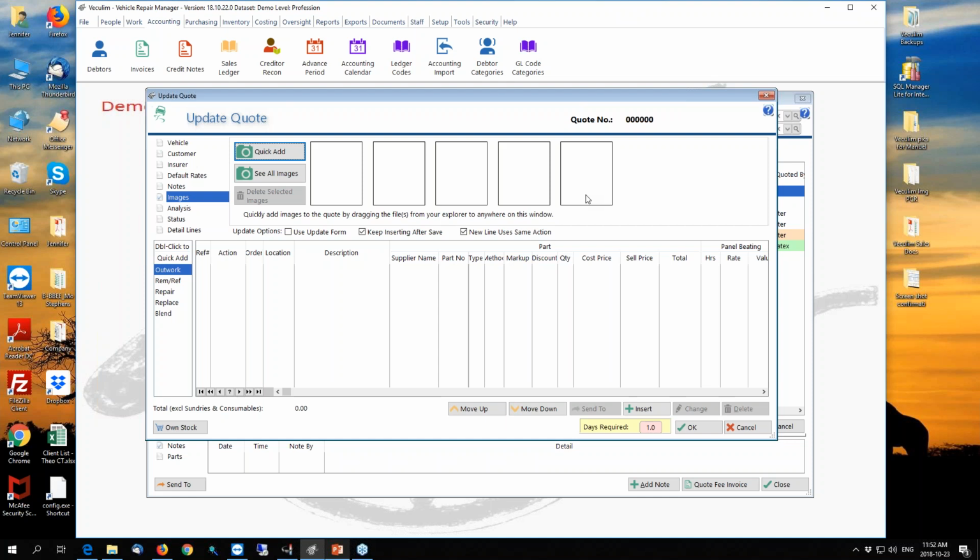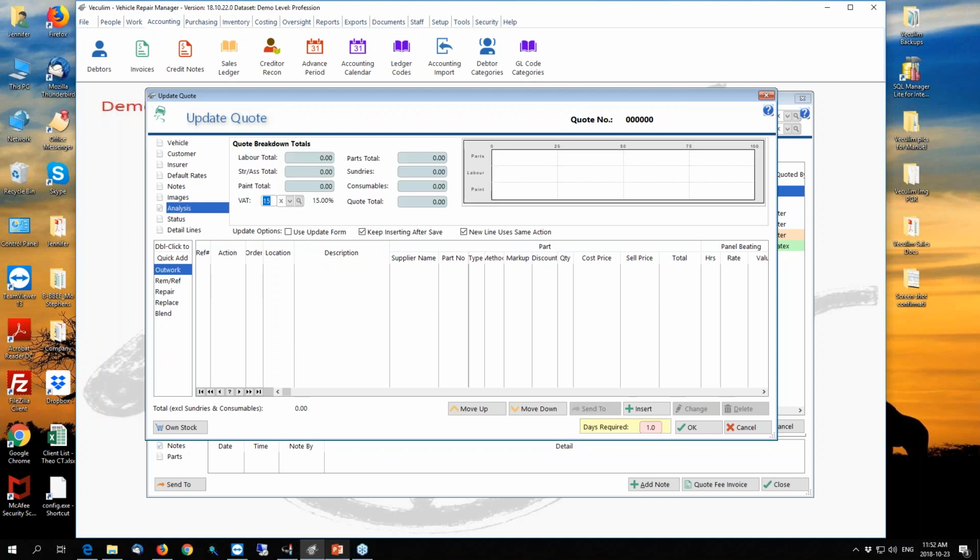Please note, even though you only see 5 blocks over here at the top, you will be able to insert as many images as needed, and you'll be able to view those by using the See All Images button over here.